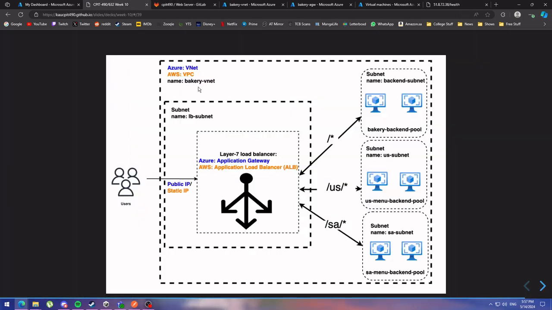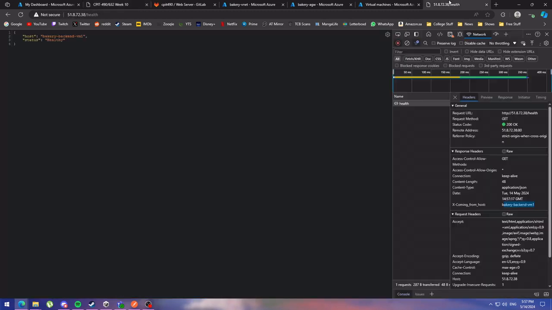As we can see, this showcase and this demo shows the implementation and deployment of all necessary steps, from the load balancer to the subnet backend pools. We can see here at the health, it's healthy, and the host is the backend VM.